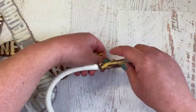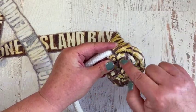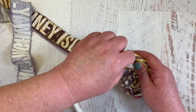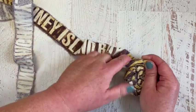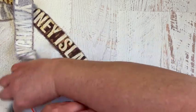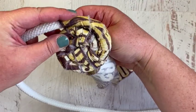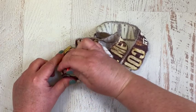1, 2, and let's see. I'm almost to the other side of this stitch when I feel back here, so I'm going to go one more. And I'm going to go in between. So this row, I'm going to the next row, and I'm going to come up here, and you're pulling.